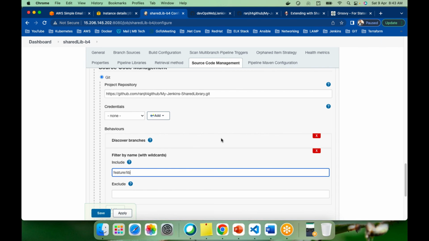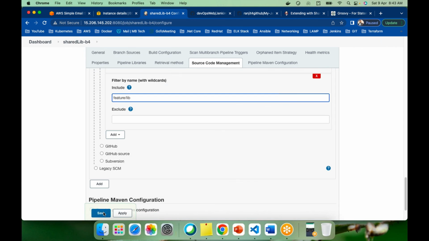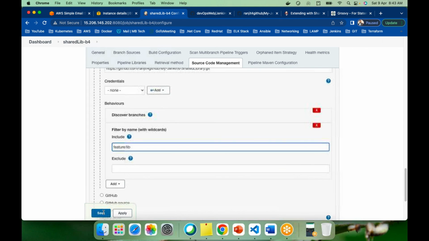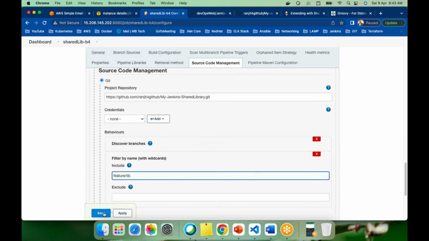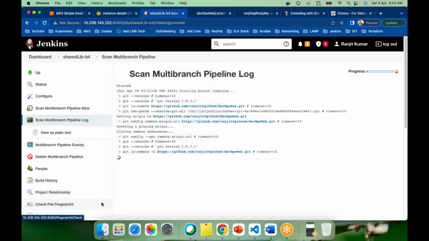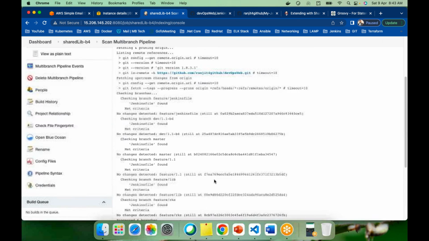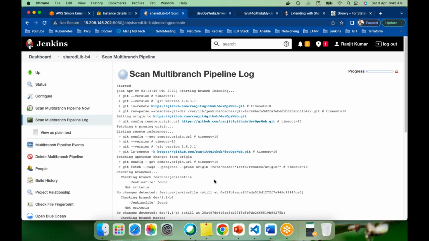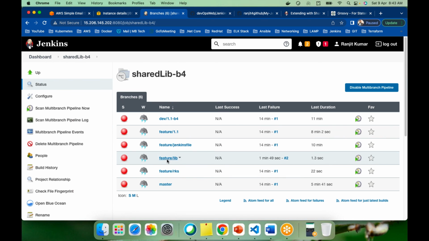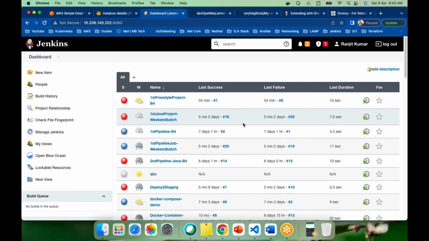Here, go to the pipeline library. We have given my Jenkins library, and that's correct. Here I can make it only one feature slash branch, so there's no need to get all the jobs at the same time.